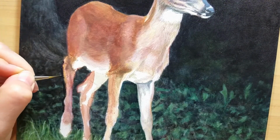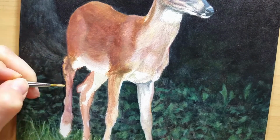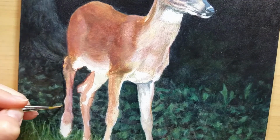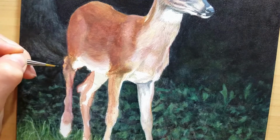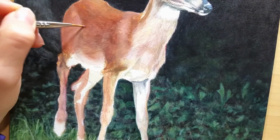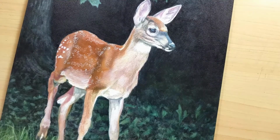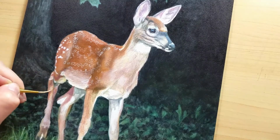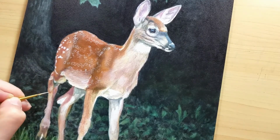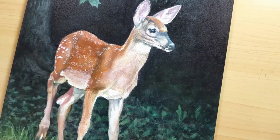So if you're somebody who likes mixing for a long period of time, this is definitely the paint for you. One of their other claims is excellent blending characteristics, and that's true because it stays wet longer. Obviously, you're going to have more time to blend. I had to mix a lot of my colors. I didn't have a brown in that landscape set, and I didn't have a black, as I had mentioned before, so I had to mix all my browns, grays, and blacks from the colors I had. I used the set plus the extra colors that I had. I didn't just use the one set.